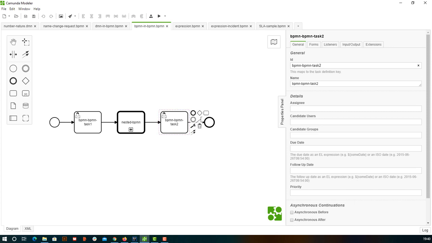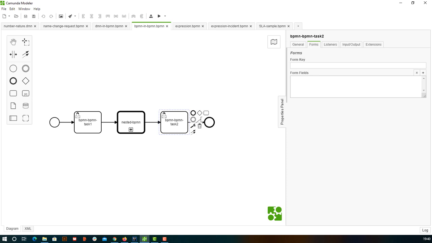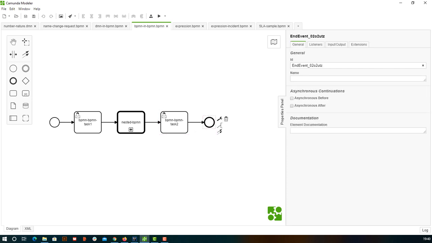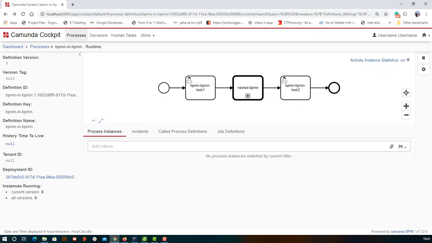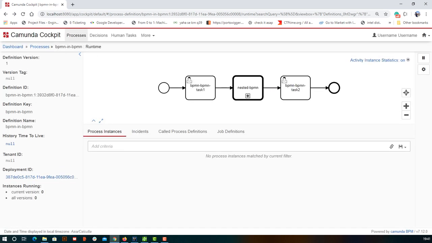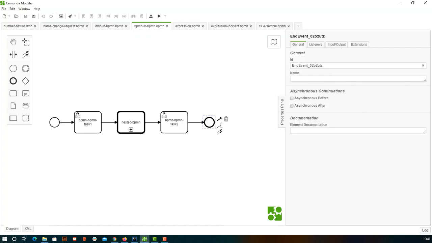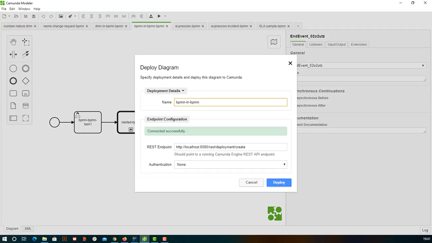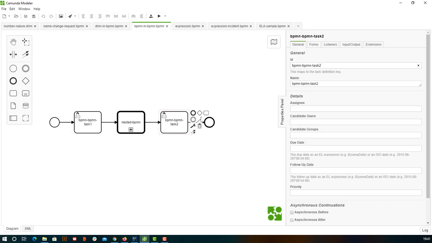So here again we have simply to make sure that our control is reaching it, and for demonstration purposes I have given it a name, that we are going into the nested and then we are coming back to this BPMN, and once we complete this, we are going to the end event, in the sense that the incident will be removed, right? So I have already deployed it. You can see here that we have this BPMN in BPMN definition version 1, but just for demonstration sake, I can deploy again. Okay, so let's give this as task, last task.